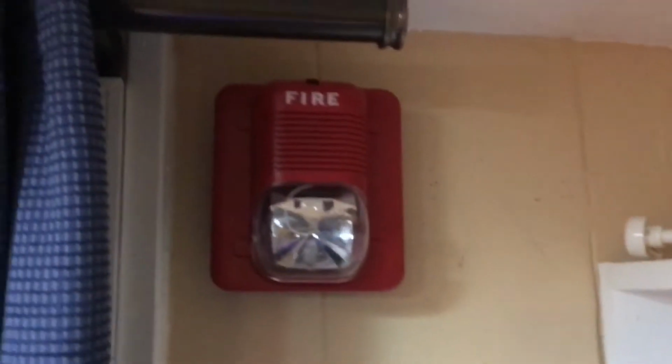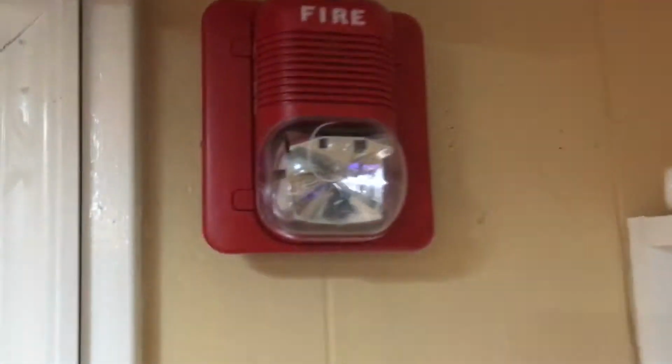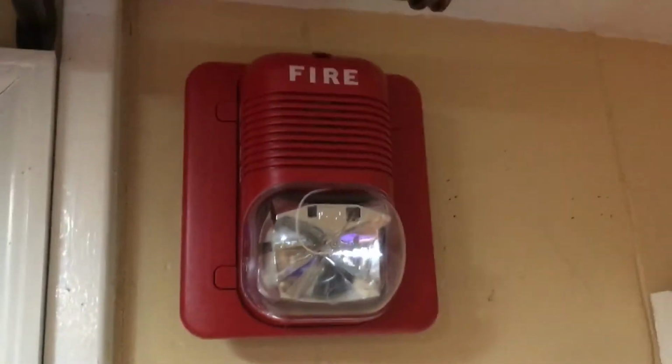Okay, so for the notification appliance, we have the Spectre Alert Classic, and it looks really good up here. Fixed 1575 candela, as you all know, and it is set to code 3.